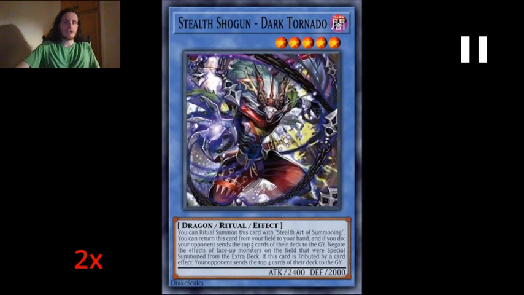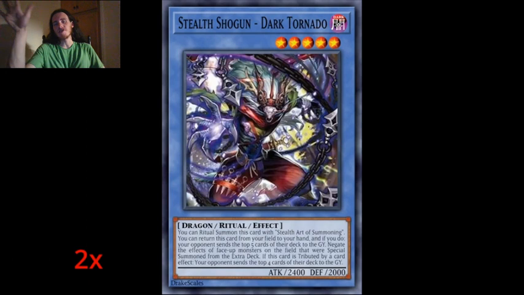Stealth Shogun, Dark Tornado. It's a level 5 Dark Dragon Ritual Effect monster with 2400 attack, 2000 defense. He only runs 2. You can ritual summon this card with Stealth Art of Summoning. You can return this card to your hand, and if you do, your opponent sends the top 5 cards of the deck to the graveyard. Okay, so it's got the same effect as the Void Dragon on its first effect. Negate the effects of face-up monsters on the field that were supposed to summon from the extra deck. Just as a floodgate effect?